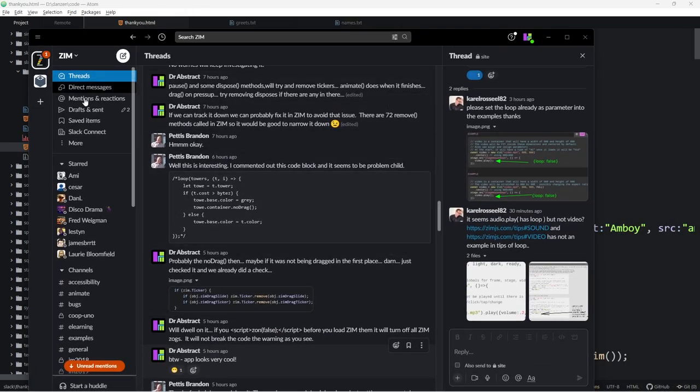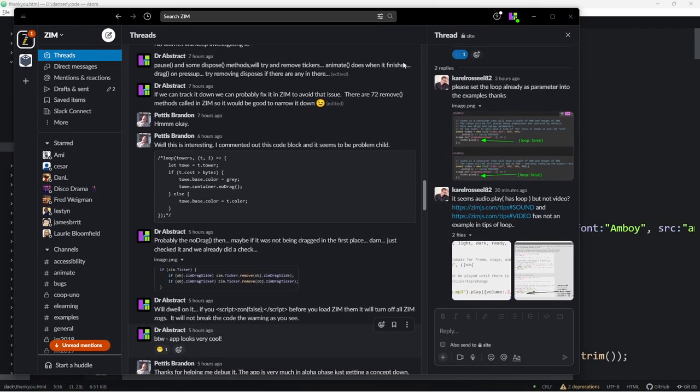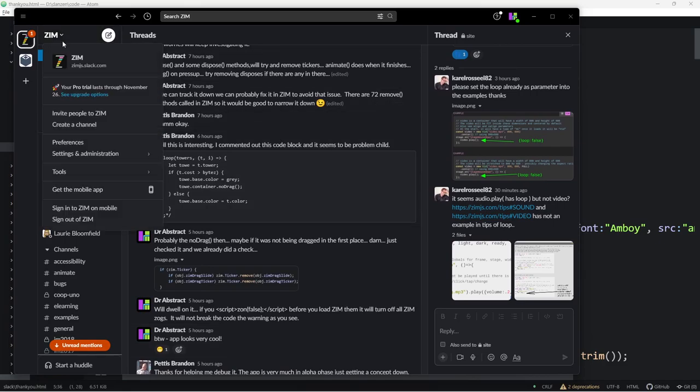One last thing before we call it a day is I would like to tell you that this is our Zim Slack right here. Do you remember this? And if we take a look up here, we're on a pro trial. They just gave us a pro trial that ends at the end of the week. Today is Monday and it ends on Saturday. So if you happen to see this video and are watching right at this very moment, you can pop on into the Zim Slack and look back through. Maybe you were here a couple of years back. You know, you can find your message.